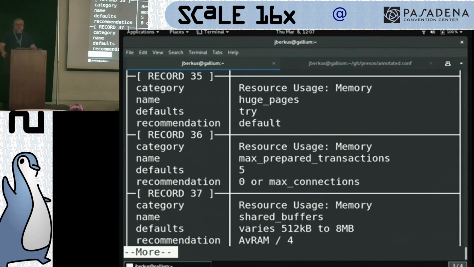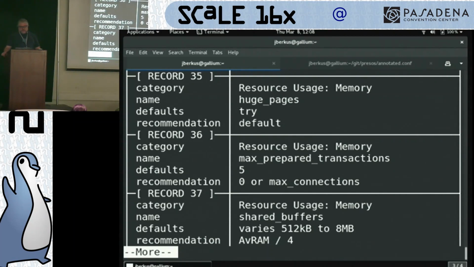Huge pages. One of those goofy things. Generally, you can trust the defaults here. This is a Linux-specific thing. Usually, you're going to be using huge pages because you're going to be running Postgres on a system that has more than 2 gigabytes of RAM. But if you're actually running Postgres in a system that has less than 2 gigabytes of RAM because you're running it on an Amazon instance, for example, there might be some tiny performance gain in turning huge pages off. Again, only do this if you're willing to actually check for performance improvement under those circumstances. But we went over all the memory settings.